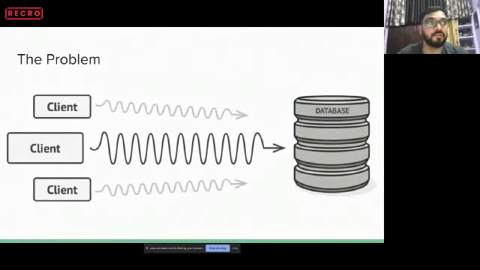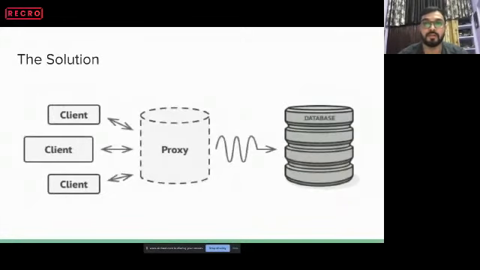So what we can do is create a proxy which will act like a database for us, and we will have full control over the proxy, but only the proxy can access the database. So it will have a single point of control over the database.